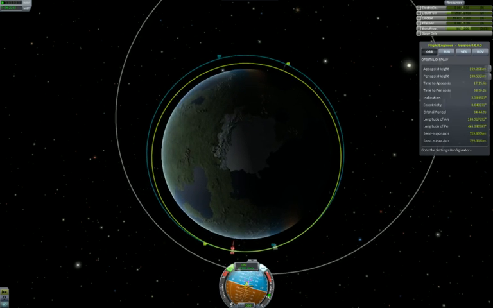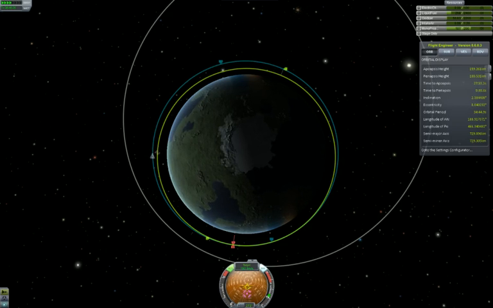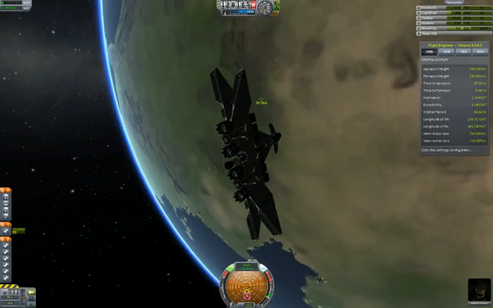Okay, we now have our intercept. Although it's not occurring at the periapsis, so that could make life a little interesting. Anyway, speed it back up. We'll see what happens. Can I go into target mode yet? Yes, I can. Okay. I wonder if I can see it yet. Apparently it's down there. Oh, well, it's marked.